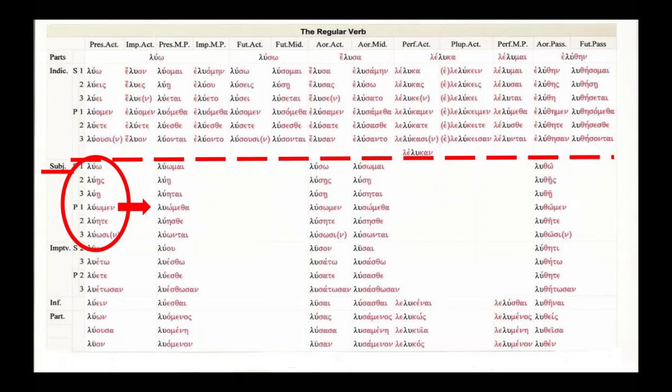So in this case, for example, if you look at the imperative, this is, right, second person, luete, same thing. So which is it, indicative or imperative? Context will tell you. So every once in a while you'll have these shared forms that look exactly the same, but then you look at the context and you'll see.